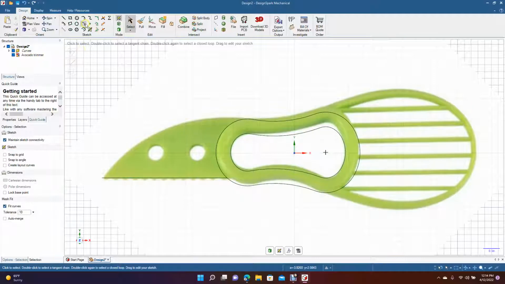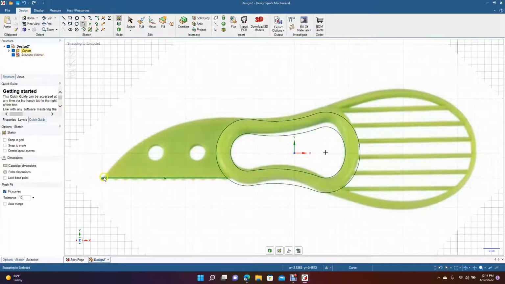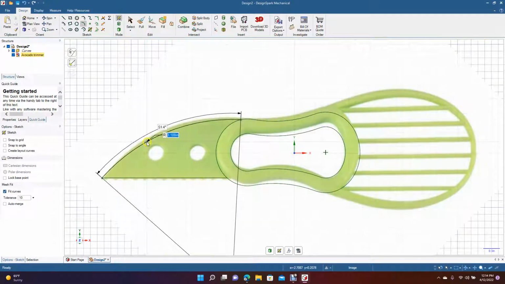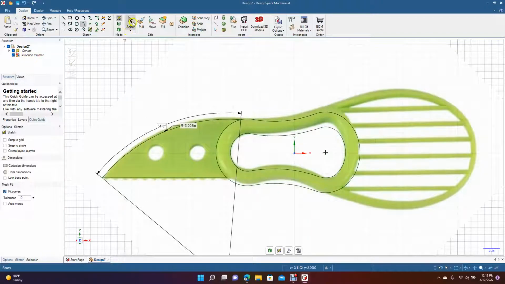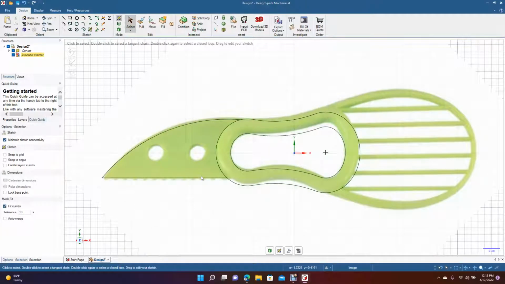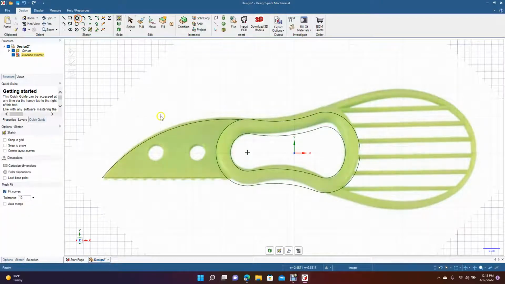Now we're going to get our 3-point arc. Going to click on that endpoint there, come up to here, and then we'll go ahead and make this rounded corner here. This looks good right here. So select the click off. I'm going to go ahead and put a slot in here instead of these two little circles. So we'll go ahead and get the circle tool. Going to do a 0.25 circle.